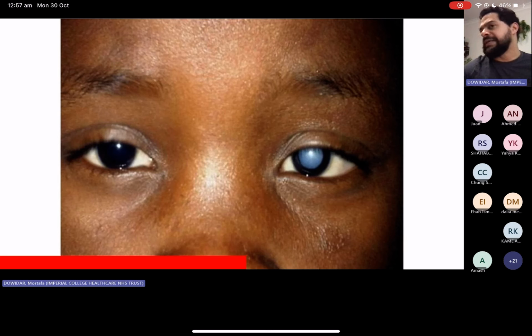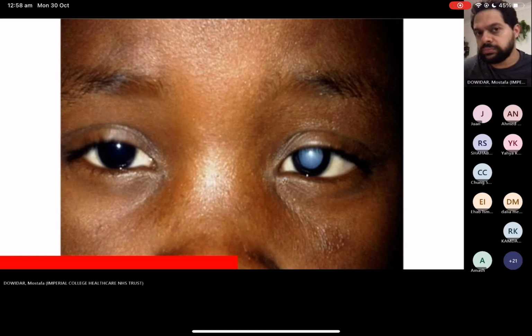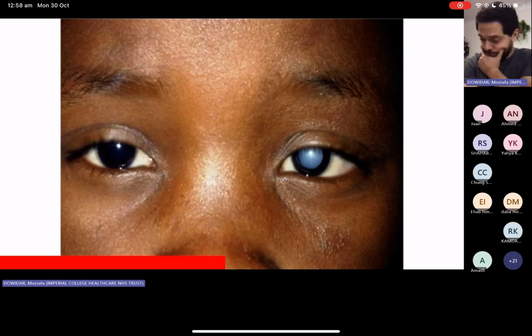Tell me more about any sort of clues on their visual potential. Any other signs you can do? How would you assess vision in children? So we've done their visual acuity. We've checked they've got a slight esotropia here. So you've done ocular motility to look for possible amblyopia. If you're not sure, you could do a B scan to make sure the back of the eye is intact, and you could do electrodiagnostic tests for the patient to confirm it's amblyopia, or if there's any optic nerve dysfunction or any other problems contributing. Examine the other eye, take a family history. You could do an EUA if the patient's very difficult to examine in clinic.